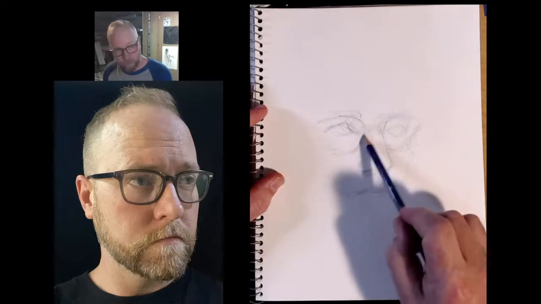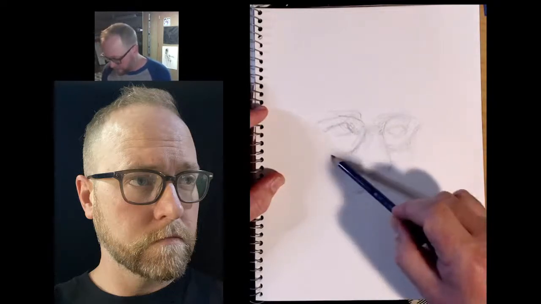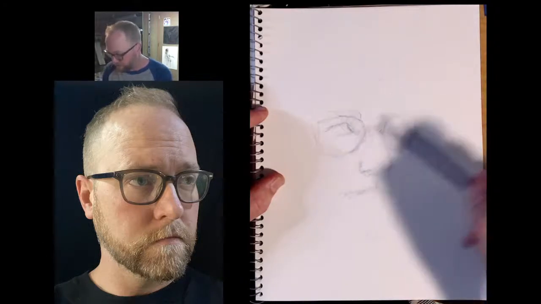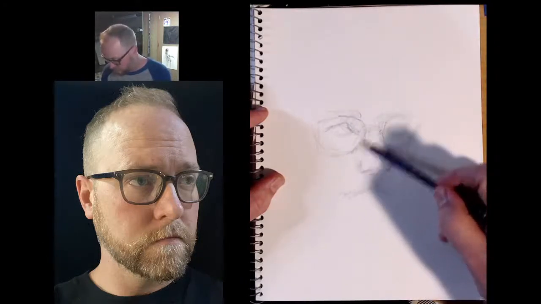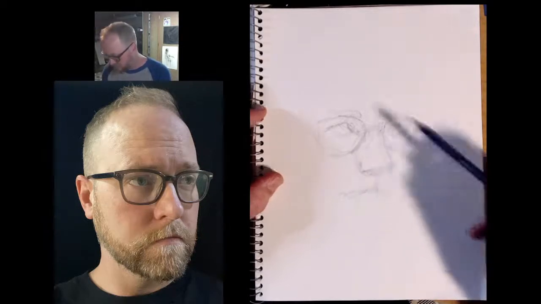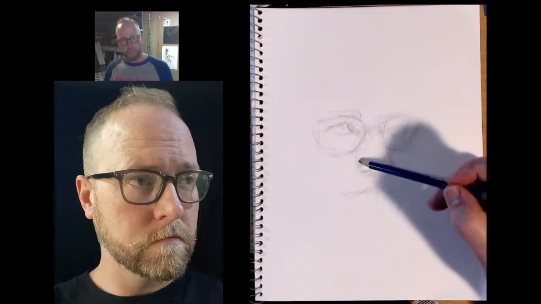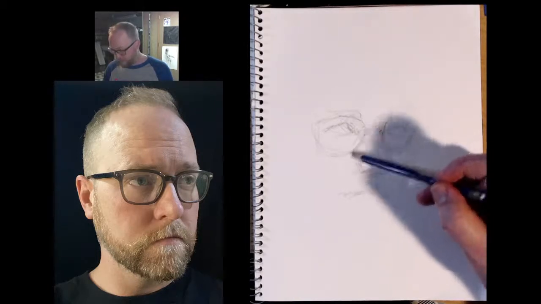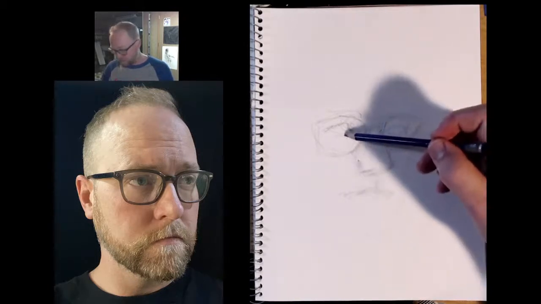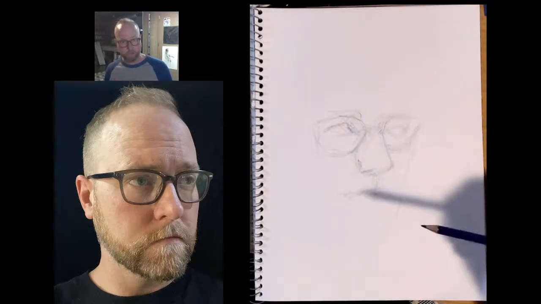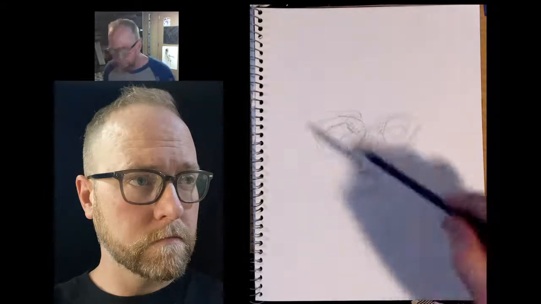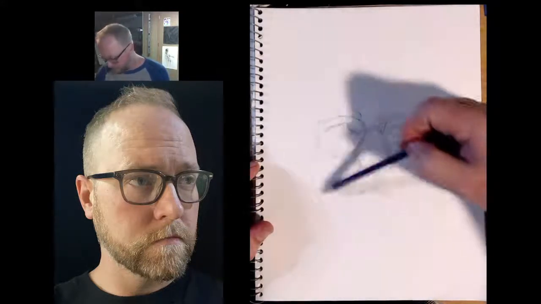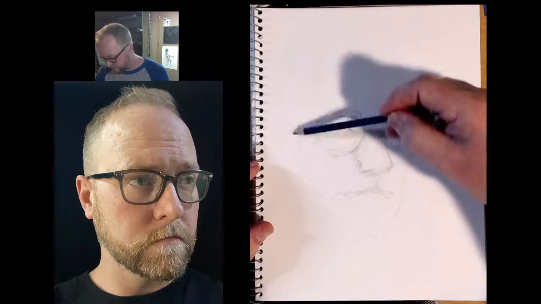It does create a little bit of extra work because obviously I have these things on my face in the drawing and they cast a shadow and they catch reflection and all that kind of stuff. But also it does give me some extra lines to look at. So right here, notice that if this is the top of my nostril, this distance is a little too big. So I'm gonna have to pay attention to that. Am I stretching this distance out too much for it to still look like me? Or can I kind of fix it as I go? Can I pull it back in? And I'm not sure yet because I don't have enough face on here to figure that stuff out yet.